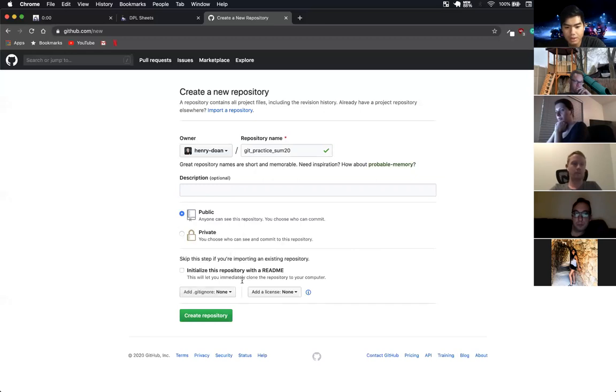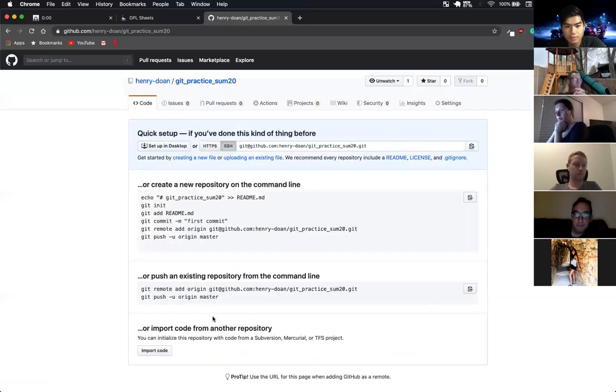And all these will be the same default settings here. So go ahead and press enter or create repo here. And it will take you here. So it will tell you how to initially import your repository into GitHub, but we actually already did some of these steps. So for this next step, make sure that this is highlighted SSH.